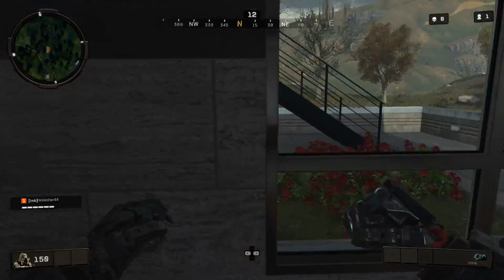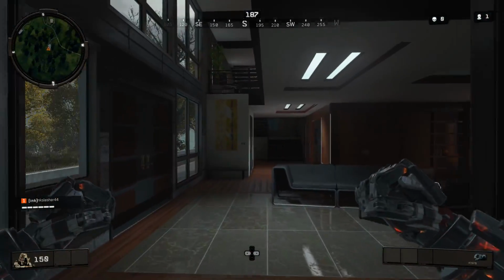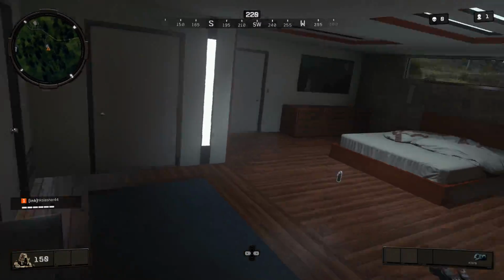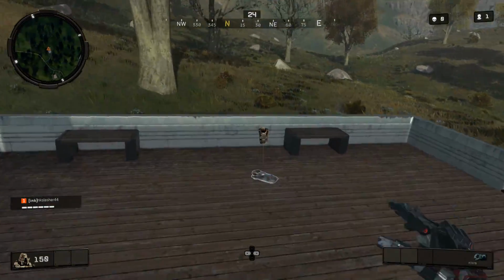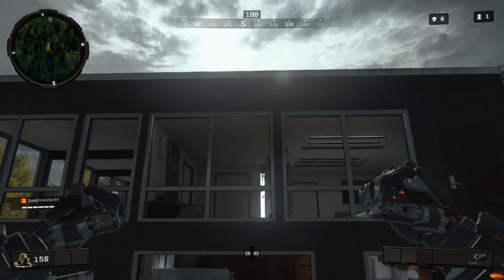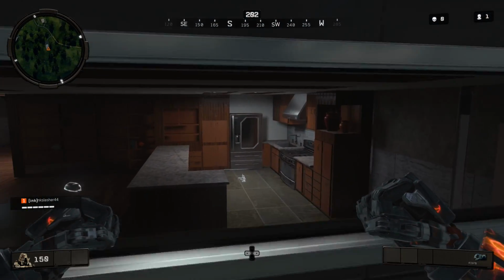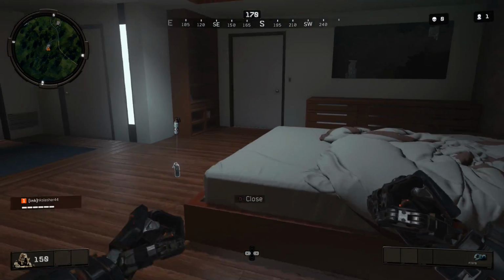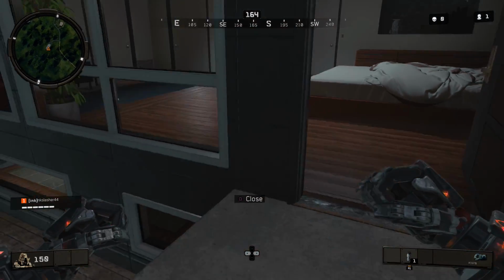Now, there's a couple of reasons that they may have done this. First of all, the glass actually used to block bullets, so if you sniped someone through a window, it may actually not hit them because the glass would stop the bullet. So now, all of the glass is gone, except for a couple spots in particular, but every single window no longer has glass, so that's going to change the way the game plays for sure.